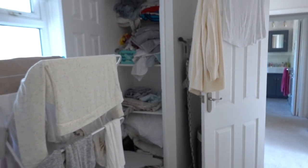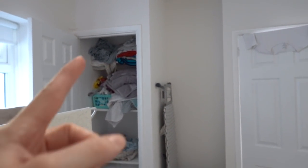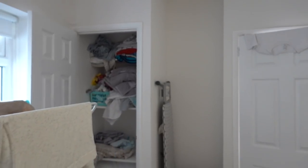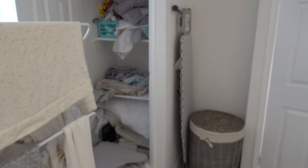And then, let me open this door. We did look at the idea of knocking this cupboard out and building it right out. So again, you could maybe have a full length wardrobe in here, but there's actually pipes here. So I don't know, that's probably really hard to do. So we maybe wouldn't do that. We do still need an airing cupboard, so we maybe would get this fitted out better.